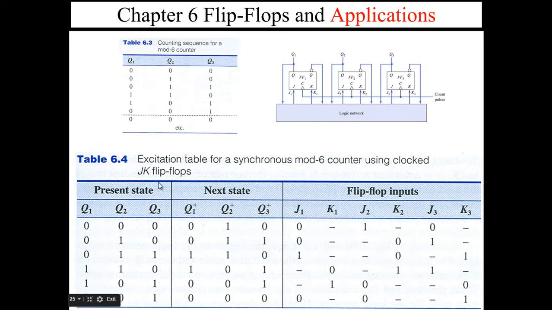Okay, so this is our excitation table. And from this, we can build this logical circuit network. These are just outputs. J and K are outputs. J2, K2 are outputs of our network. Our inputs are our Qs. The Q pluses just momentarily exist, so they're going to disappear when we go to our truth tables.